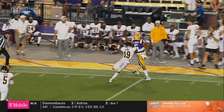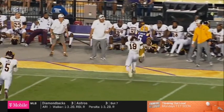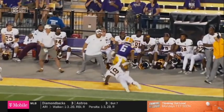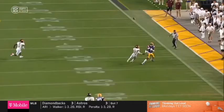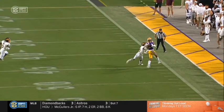Left foot down. Is that left foot down? And does he control it? Yeah, when? At what point does he have control? That's a great angle to show that left foot does come down. Maybe we get a behind shot here. When does he establish control? When is that left foot down? Left foot's down.